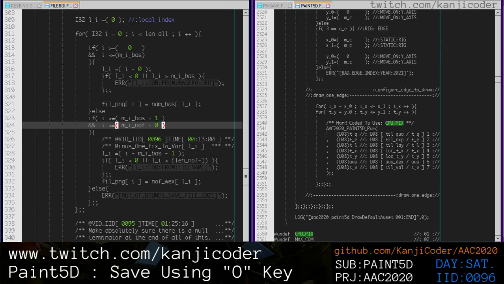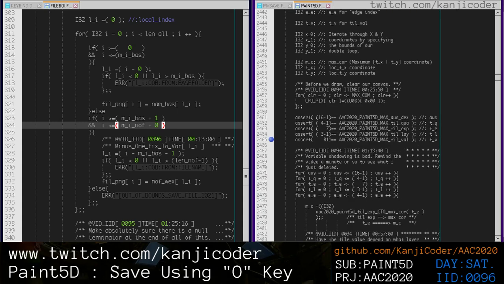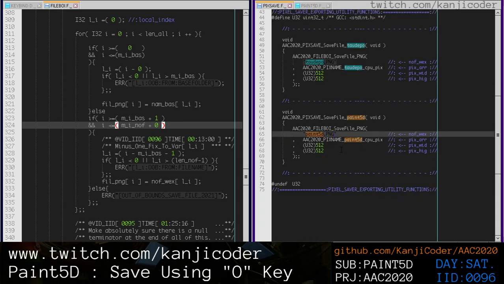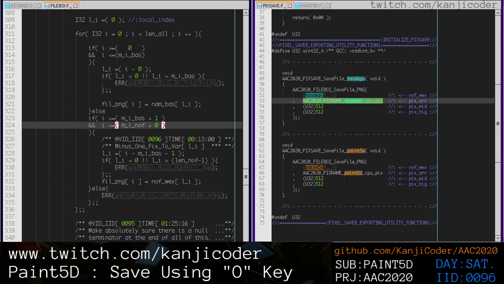So the question is, we don't even have to inspect this put function, because we already have unit tests for this that say it's correct, and we're not even seeing black, right? We did a return statement after we cleared this out to see if we would see black, and we don't even see black. So the next question is, are we saving the correct thing, right? That would be the next thing. So let's see, save file PNG, and we see we have tau depot CPU pixels, and then we have pixname CPU pixels. So it looks to me that we're saving the correct allocation of memory. So that just confuses the heck out of me. What is going on here? Something, when we save it, must be going on.